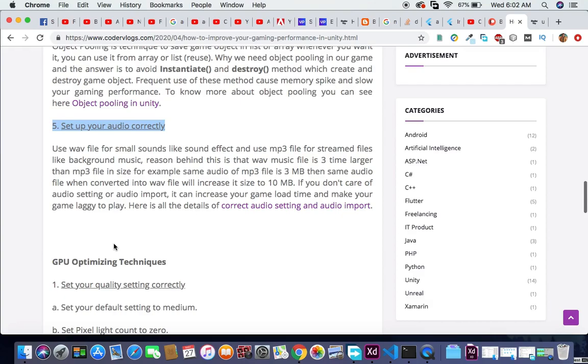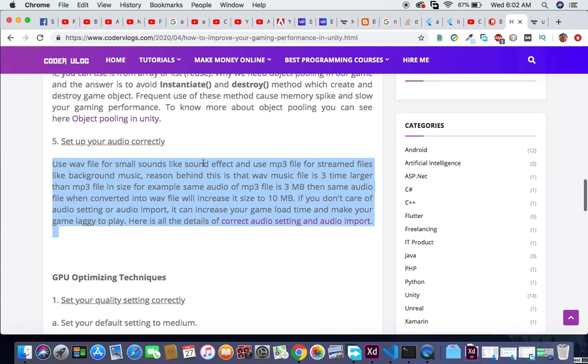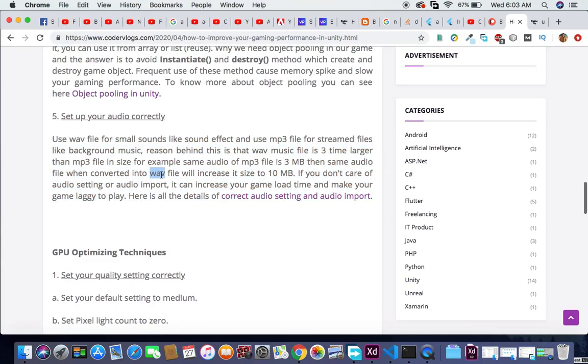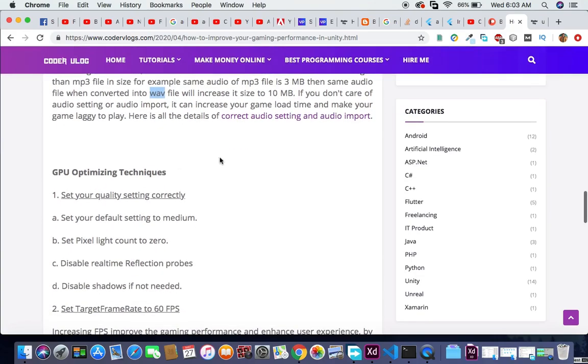In short, you must use two audio formats. One is the wave format and the other is the mp3 format. Use the wave format audio file for sound effects, and use mp3 for background music and streamed files, because mp3 is smaller in size, so it consumes less memory than the wave file. As you can read in the articles, you will understand. The wave consumes less processing power, so you need to use the wave format audio file for sound effects, because it produces lower CPU overhead.